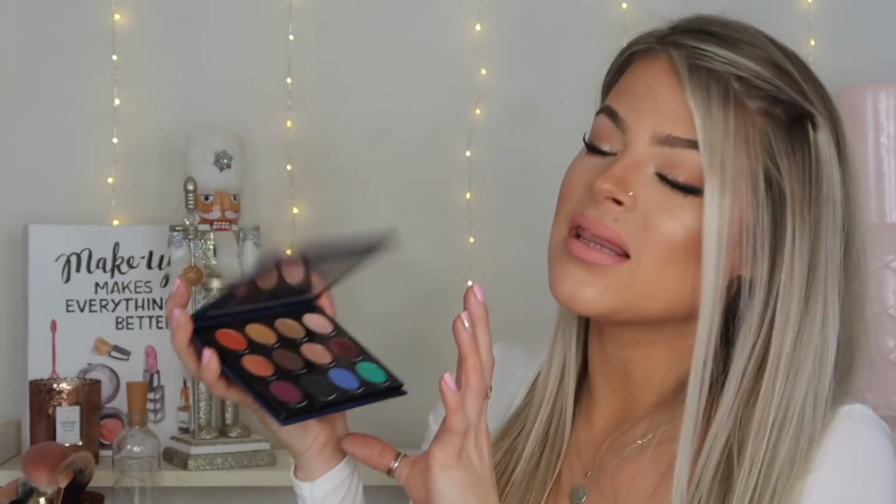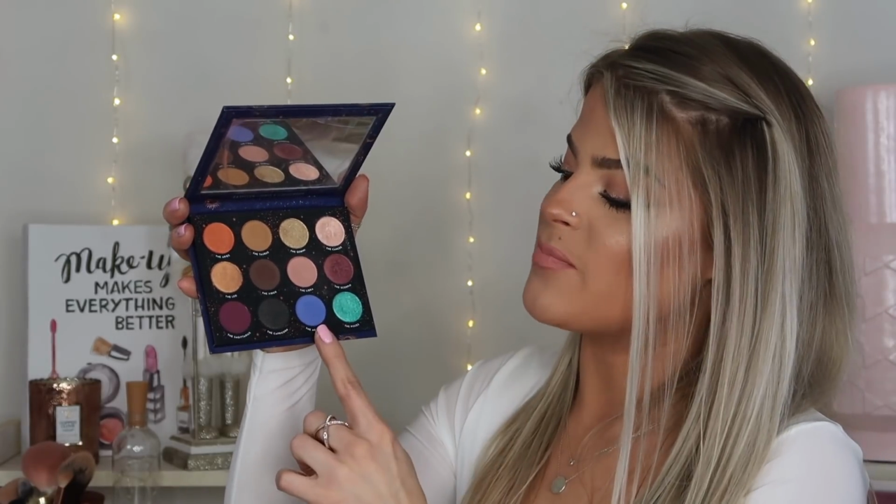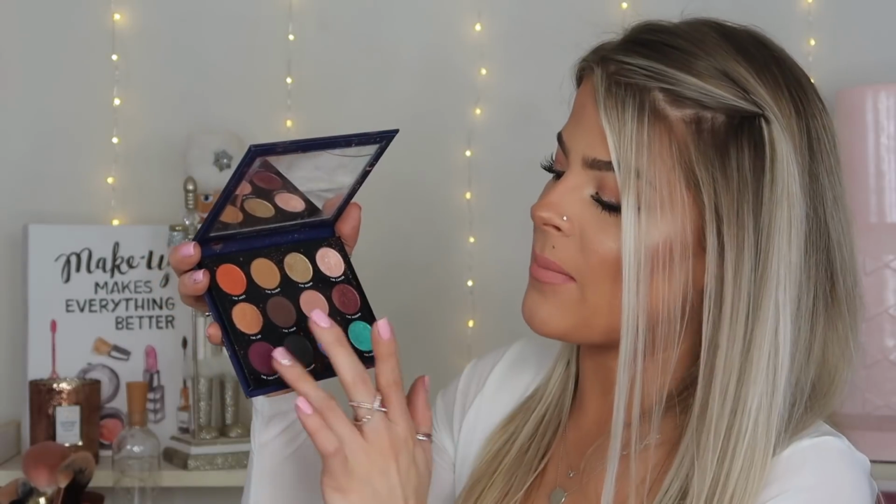And then the last palette that I wanted, that was definitely a staple standout product, is this one, the Zodiac palette by Kathleen Lights and ColourPop. This is such a gorgeous, gorgeous palette. I loved the idea of this. I thought it was such a good idea, and I just love how ColourPop is so affordable, but you get a mirror, you get these gorgeous shades in here, and I really love this blue. I think it's so pretty and so different and really pigmented.